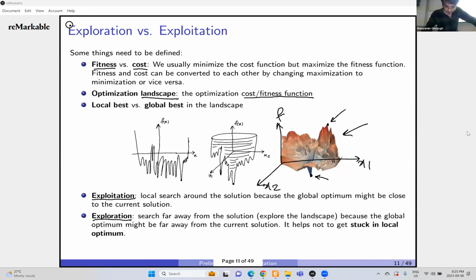Also, something I forgot to say: local best and global best. Local best is that, like here. Here, for example, all of these points are local best, but only this is the global best. These are local minimums. This is the global minimum. You want to find the global minimum, right? Here, all of them are local maximums, but only this is the global maximum. Assume it doesn't go up. Then I want to only find the best maximum.